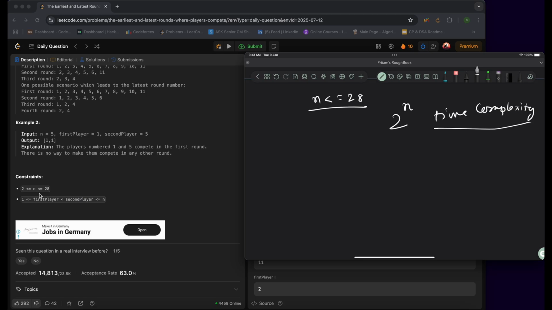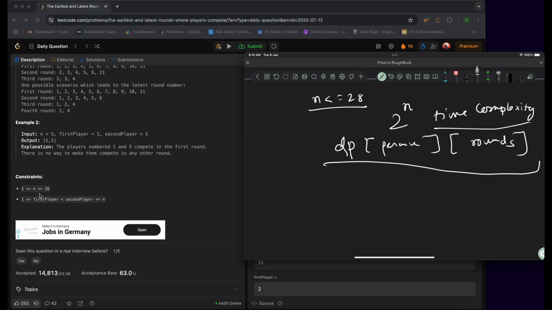So for this, what we'll do is store all the permutations which are being used in a DP of the permutation and the rounds. This will memoize all the permutations with their rounds.